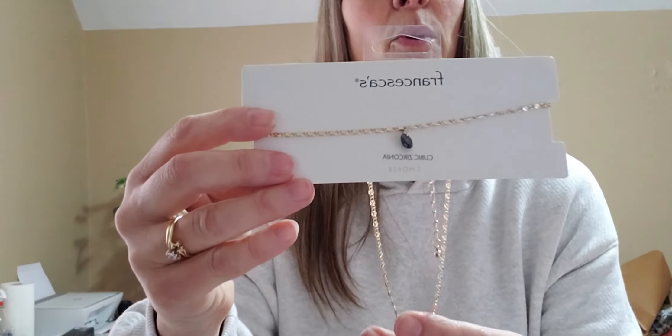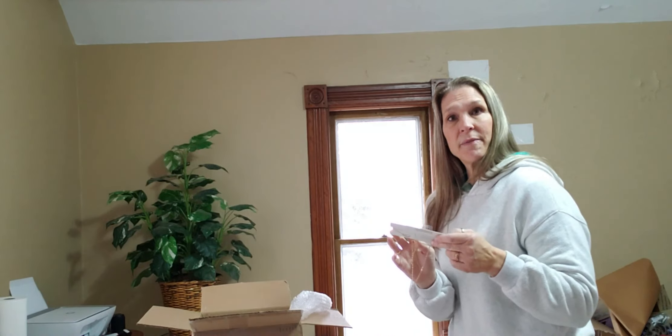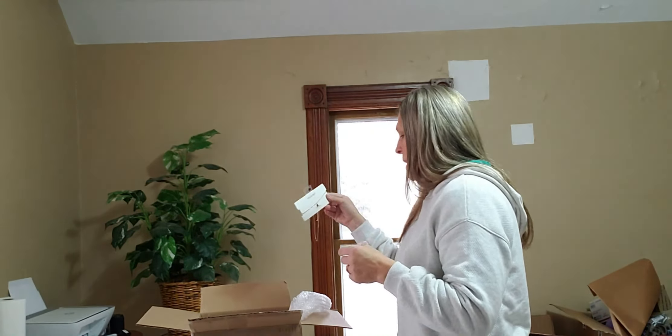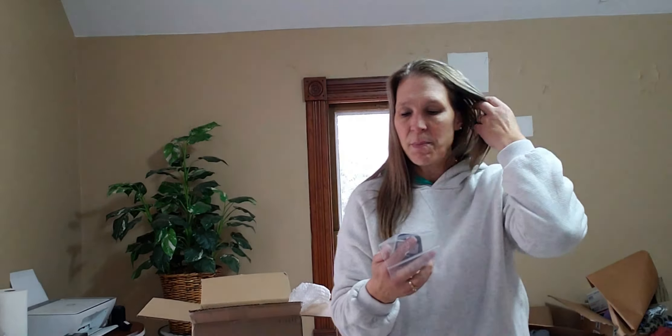Here's another beautiful pendant — it's kind of like a gemstone pendant, really pretty. Another reason I got this box is that the other jewelry I buy from my regular company is not branded — just general jewelry pieces. I wanted to have some branded pieces especially for the holidays, because some people do ask me if my jewelry has a brand. Sometimes they purchase and sometimes they don't, so I wanted to give people the option of actually having a brand to pick from.